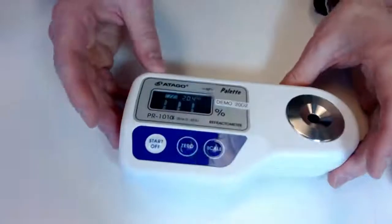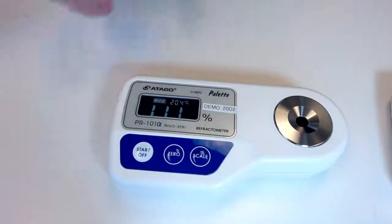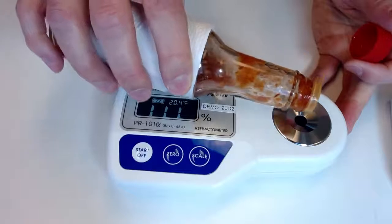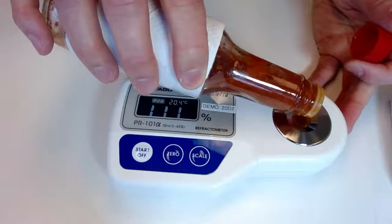We are on that first scale there. Still, I want to show you guys the scales one more time, but we'll quickly take, so this is going to be some hot sauce. We don't need much at all.